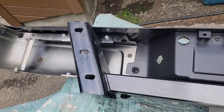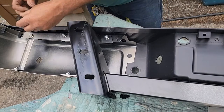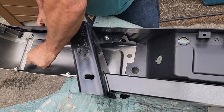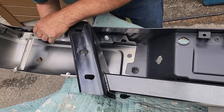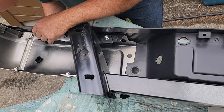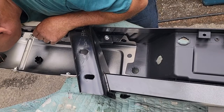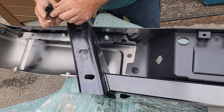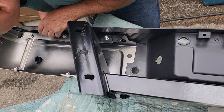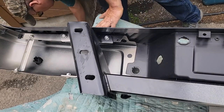But I think I'll start on the sockets. I washed them up pretty good. I'm gonna go ahead and place these backup sensors in. Turn it the proper direction here. That's the way it goes. Should line right up. Shoulda, coulda, woulda. Yeah, that's the right way, and that's the right sensor. Well, I hope to get at least 5 years out of this bumper. That snapped right in. Go with sensor number two.